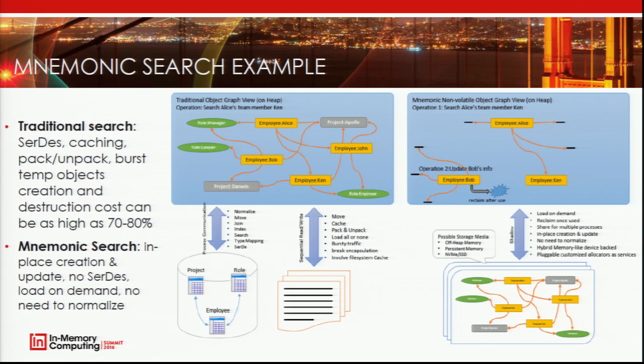If we assume Alice's data and Ken's data are not in the same file, and Alice's file has 100 other people, and Ken's file has another 100 people's information, what do we do? We have to load both files, right? Even though we only need a little fraction of each file, we still need to load the entire file up. This is deserialization, deserializing them into here. Even if we just need to find one person, we load up 100 people with her, right? That's the thing we try to avoid.